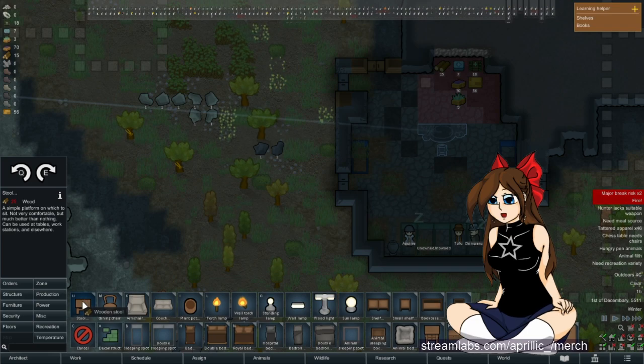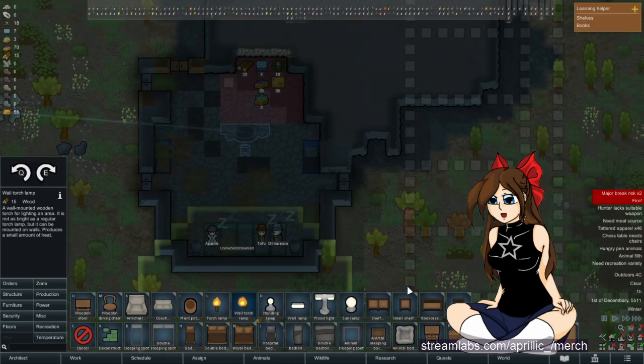I think stools are supposed to be better. Can we use the tables, workstations, and elsewhere? Use the tables, workstations, elsewhere. Yeah, so both of them could be used. So as far as I'm concerned, one's as good as the other.